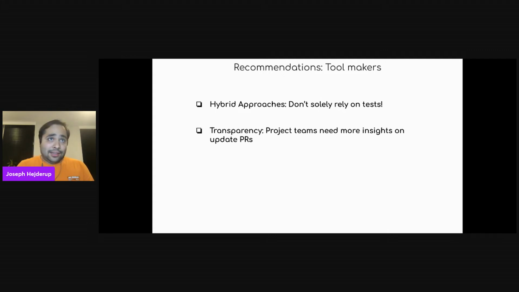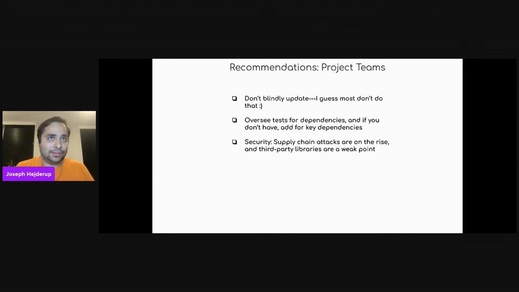And then the other thing is more with respect to transparency. I haven't been following for too long, but usually on these pull requests there is always a change log. I think having insights like what I presented, showing what the affected call paths are, and some more insight into what is actually being updated, would be very useful. In addition, having some kind of scoring of the test suite, for example a mutation score, to show how effective your project tests are at detecting these PRs.